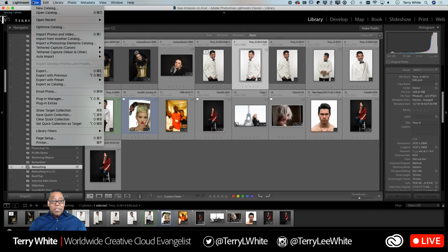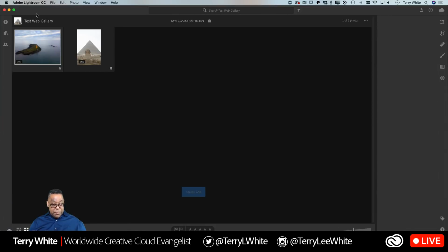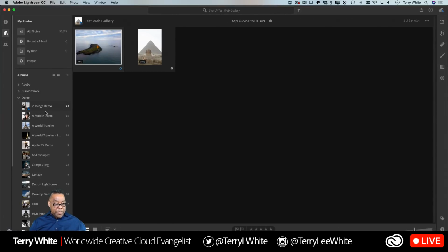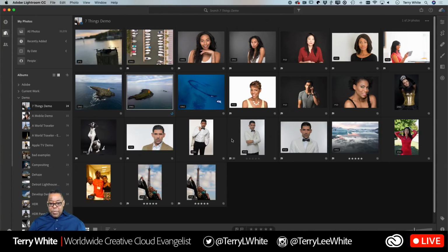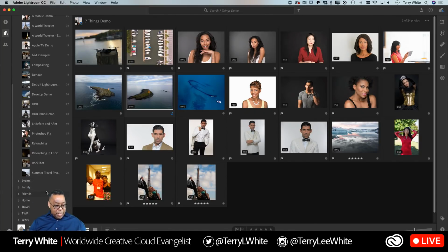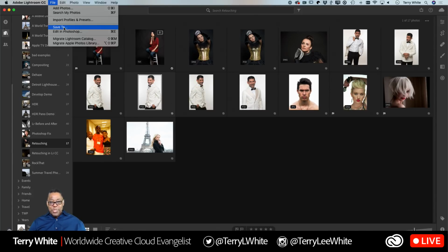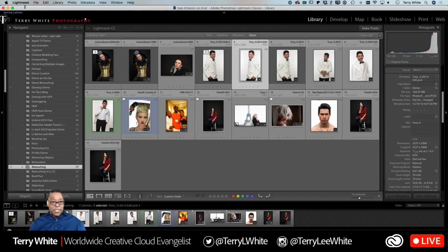So under Lightroom Classic, it would be export. Under Lightroom CC, we got that same photo somewhere here. It would be, once it finishes syncing all this, are we in the same album, same collection? We are not. That's why it's not there. Let's go to retouching. There we go. So once that copy is synced, which it is, it would be file, save to. So save to out of Lightroom CC and export out of Lightroom Classic. So once I do an export, now keep in mind, that's a PSD.